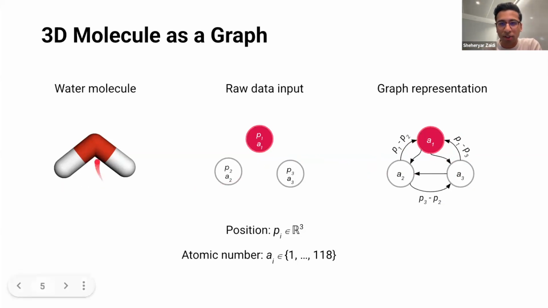Okay, and so bonds are shown in some of these figures mainly for illustrative purposes, because we're treating edges in the graph representation very much like other works, where there's a connectivity threshold, and if 2 atoms are sufficiently close, there's an edge connecting the 2, and otherwise not. So that's one thing to keep in mind.